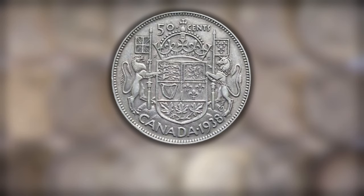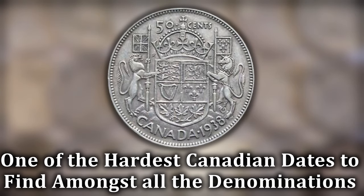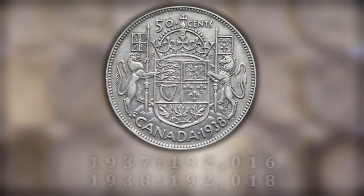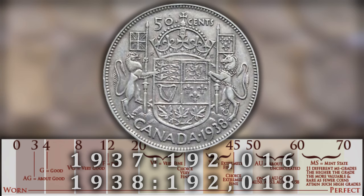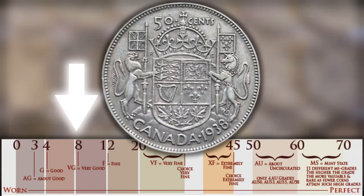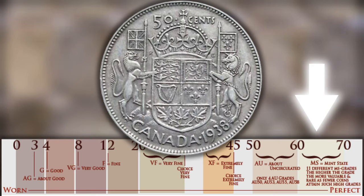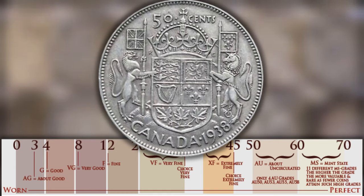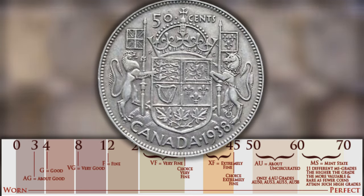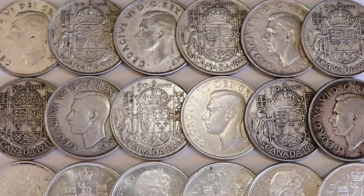We will start off with the year 1938. Now 1938 is an extremely hard date to find for all Canadian denominations, but particularly for half dollars. Even though it was minted at two more pieces than 1937 — so actually two coins higher mintage than the previous year — it's quite a bit more valuable. For a VG8 example, which is at the very bottom end of the Sheldon scale, it can go for $15 to $20 easily. For an MS-65 example, we are talking anywhere from $4,000 to $4,500. MS-65 examples of the 1938 half dollar are extremely scarce, and a lot of the time they will go over market value at auction — that is just about the only place you're going to find these high-designated key date coins.